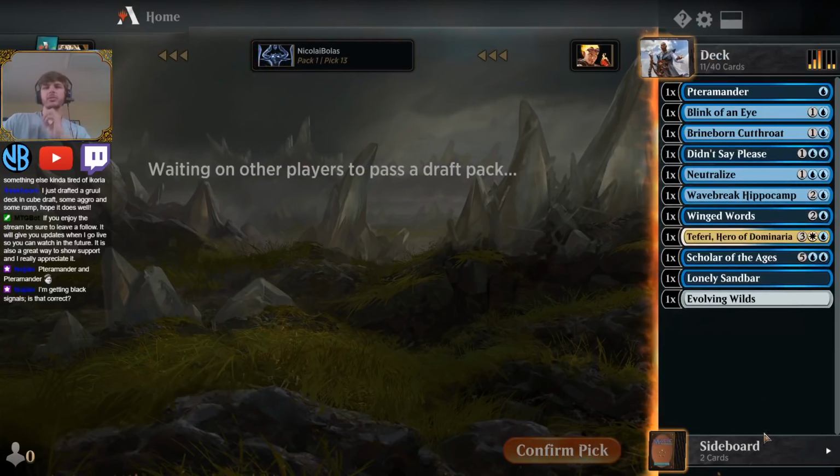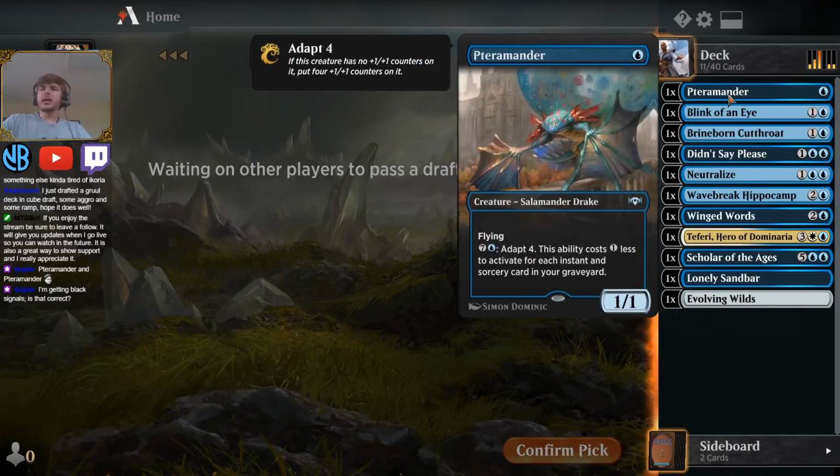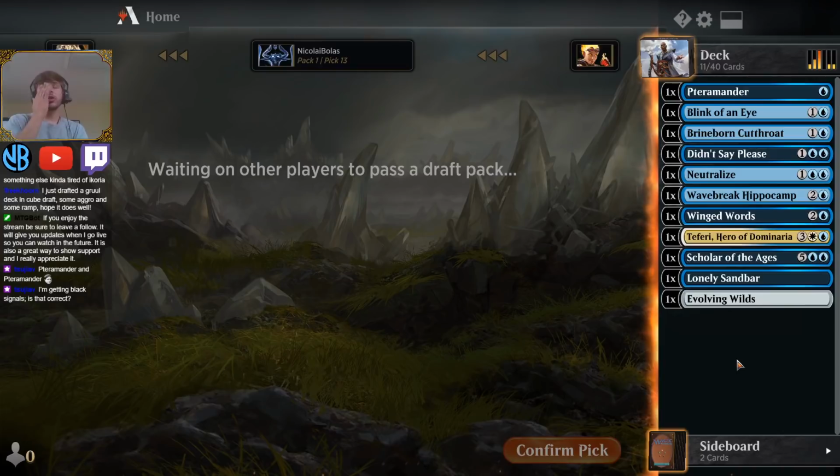Mastermind's Acquisition's a pretty sweet one for the cube because it's a best of one, so you really get access to the sideboard. You're getting black signals, is that correct? Yeah, to some degree we're getting black signals, but the thing is card quality in a cube is always high, so we don't really need to necessarily heed that signal too much.